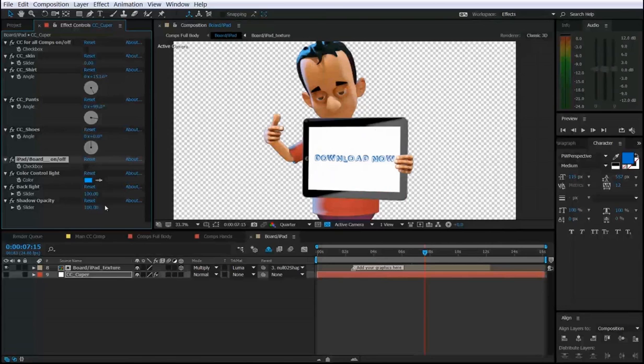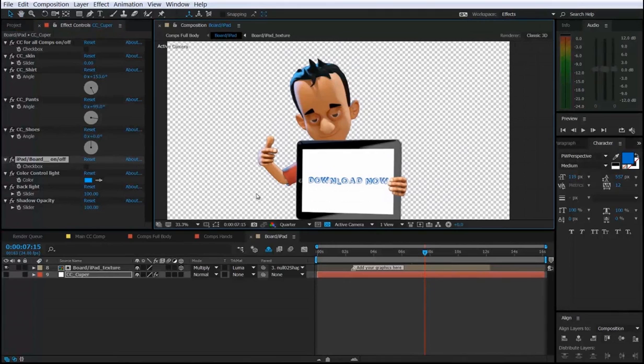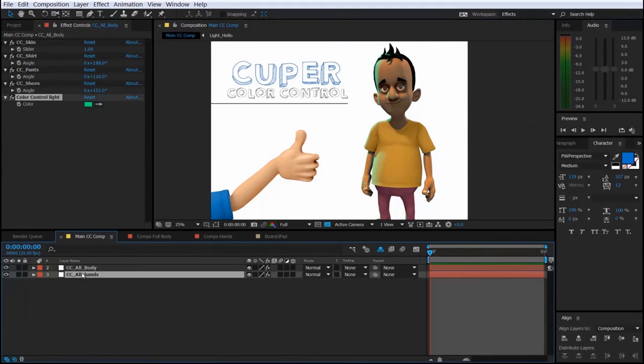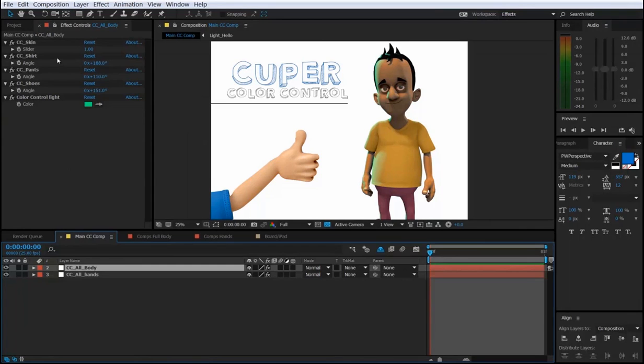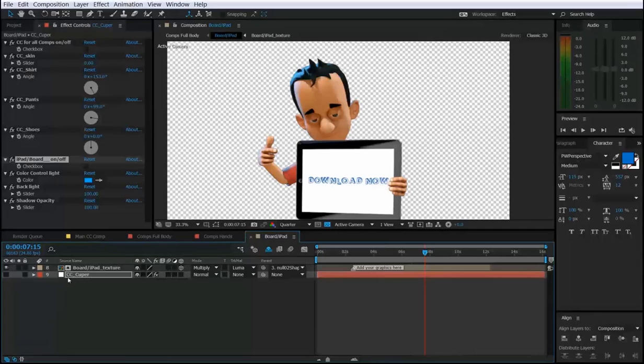Also, what you can do inside of the comps, you don't have this option in the main color correction comps. You only have those options inside of the animation comps.